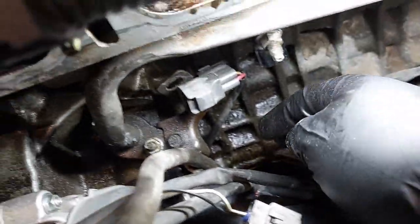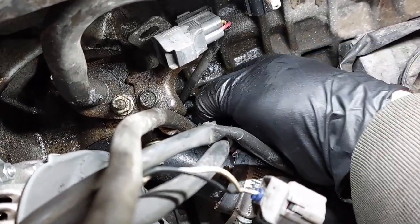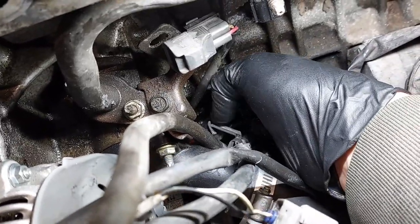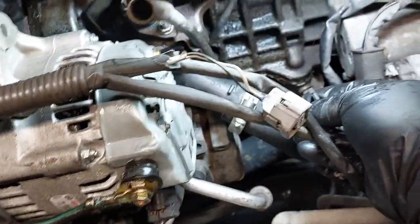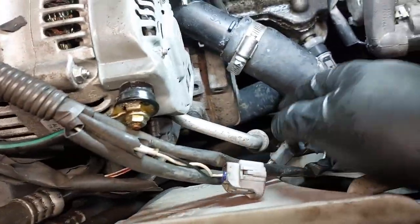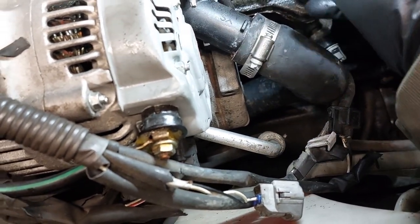There's also a piece of plastic that's holding against the tube, so we need to remove that out of the way. Just like a clip holder or something, just to get it out of the way. This piece here. So now we have this pushed onto the side and out of the way. We're gonna remove this.